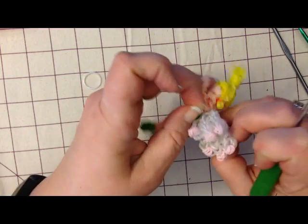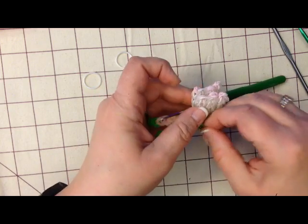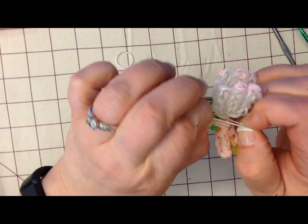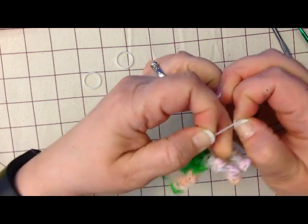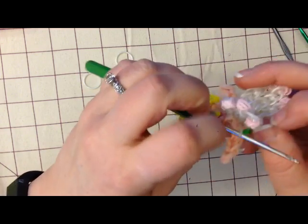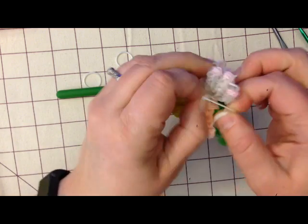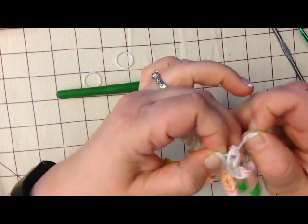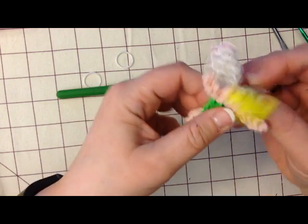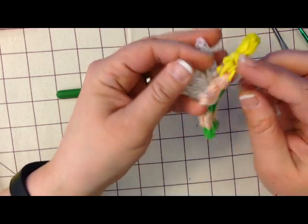To secure them in place, push your hook through one so that you stop it from flying anywhere. Grab the other side, stretch it out and push it over the wing. Then turn around and you're going to do the same on the other side. Grab the band, stretch it out and push the wing through it and have it settle in the middle of the wings like that. So her wings are now in place.